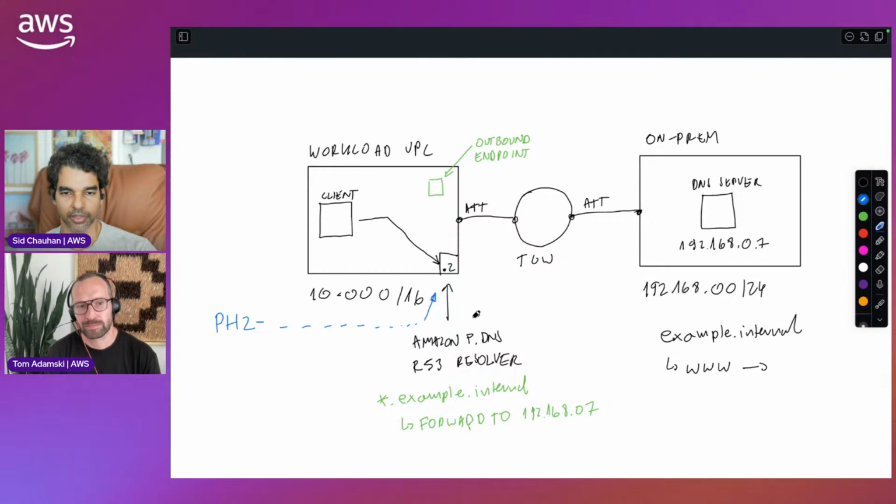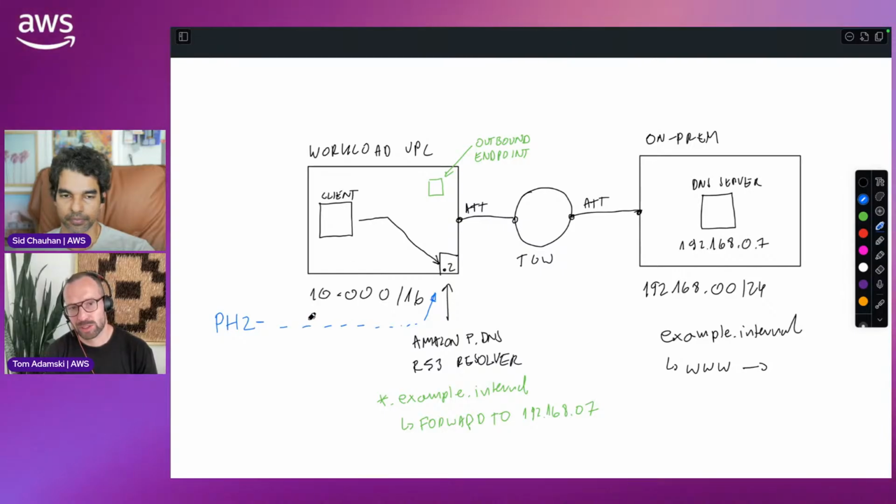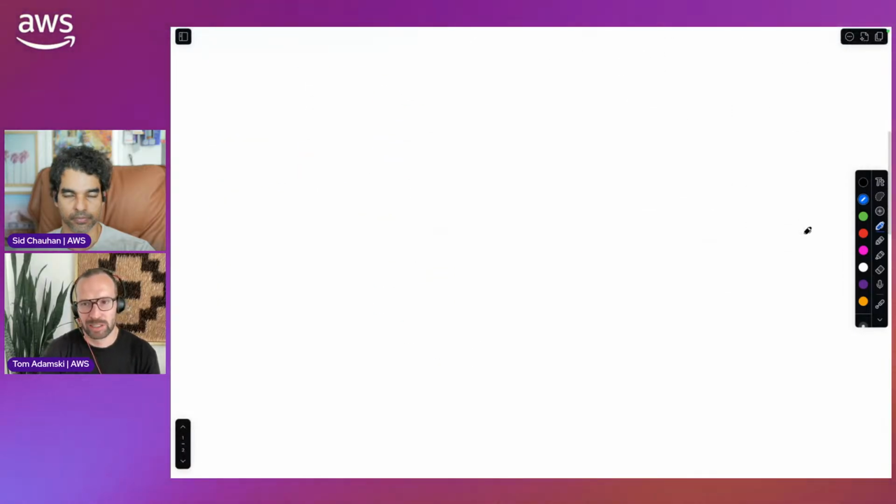Yeah, I think that was a big one, right? Where if you point everything to your on-prem DNS, the private hosted zone resolution breaks. Like that's the only thing which breaks. Everything else will work. Yeah, there's also some cases where, and maybe let me draw that a little bit at the bottom as a sidebar.